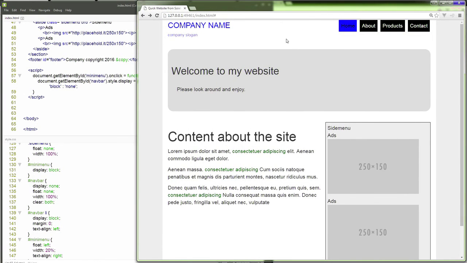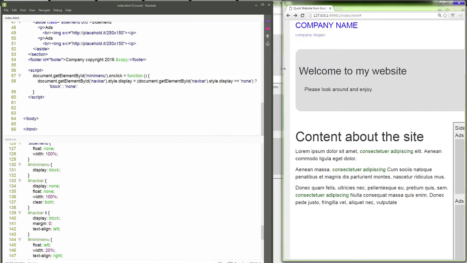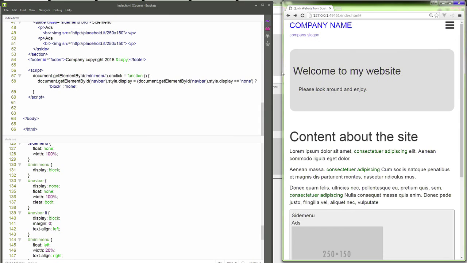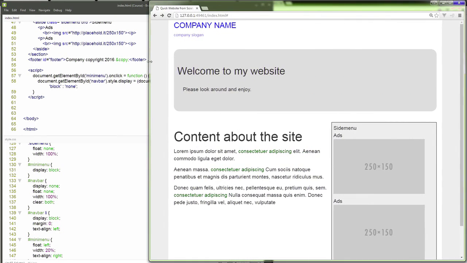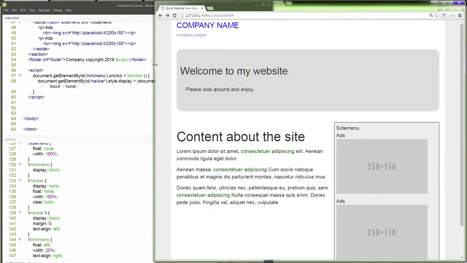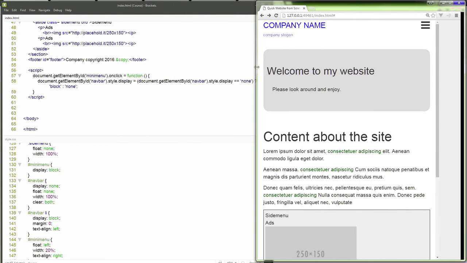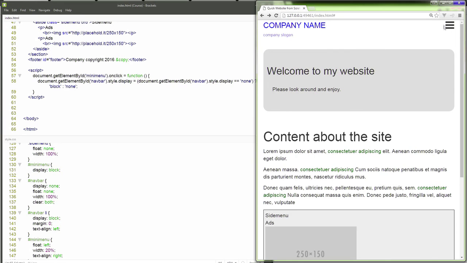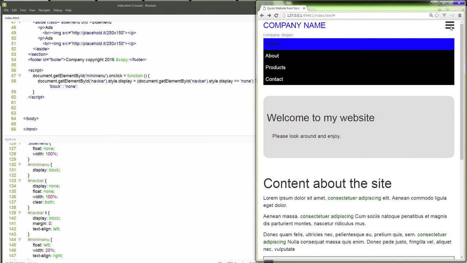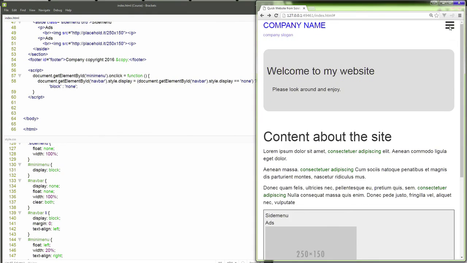We can see here that one of the problems that's going to happen, though, is that if we've got it closed and we resize the screen, then it's actually going to disappear. So this is one of the inherent problems. Everything will work properly if we're on our mobile device and we're clicking, but if we're resizing the screen, then we could run into some issues. There are a number of different ways to do this, so in the next lesson, we're going to look at some alternatives as well. So it's coming up.